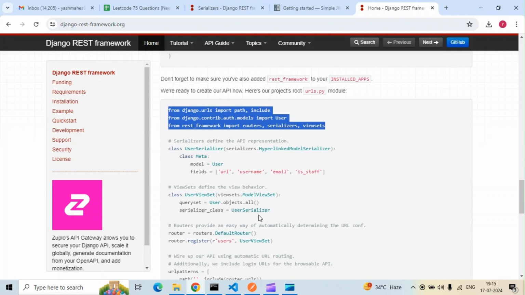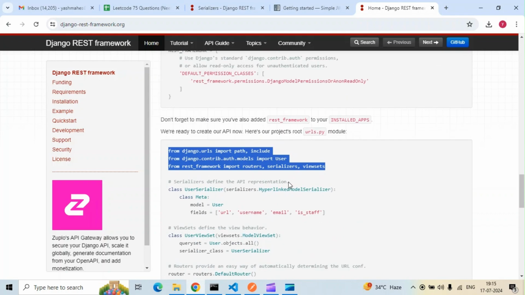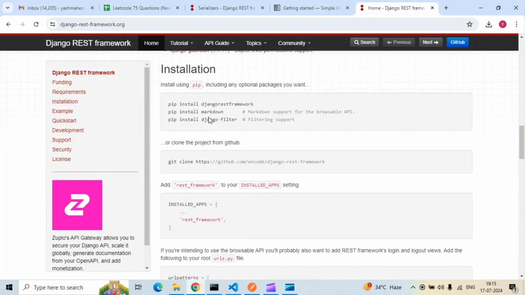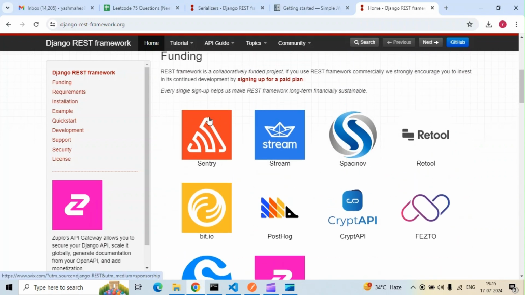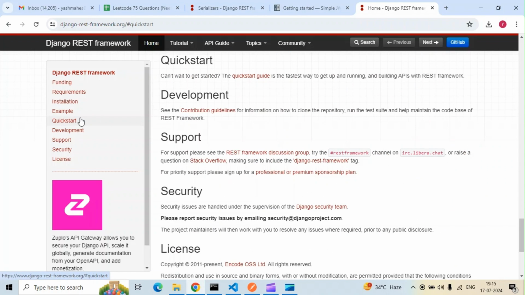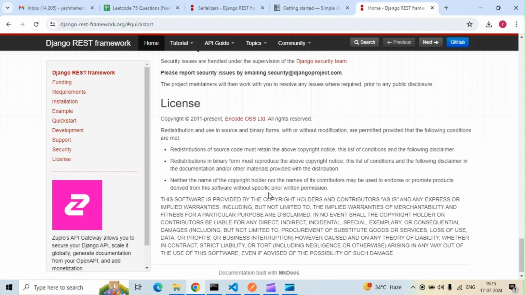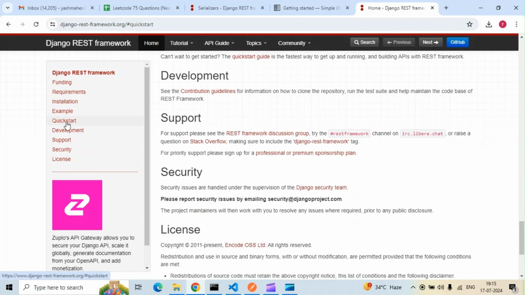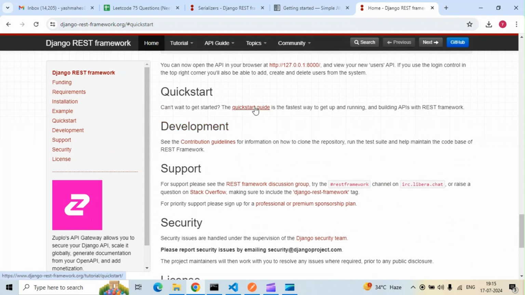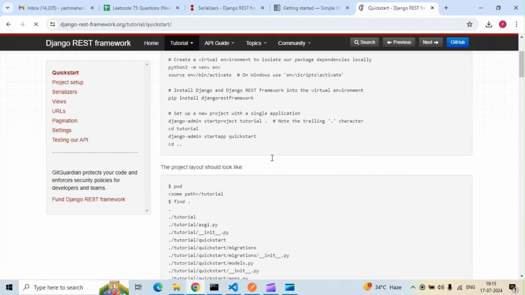So there is pagination support also, which we can do. So pagination, just a minute. Yeah, here.